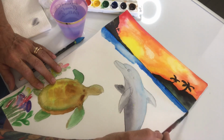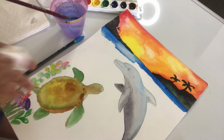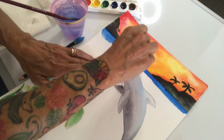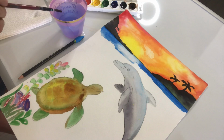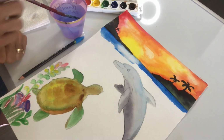All right. So now that I've got a little bit of white there, I can go in, and if I want to, I can just stamp out a little bit since we know how to do that. Get that a little bit. We could add a little yellow in there to look like a reflection later as well. So what I'm going to do is show you now how to create those rays of light.